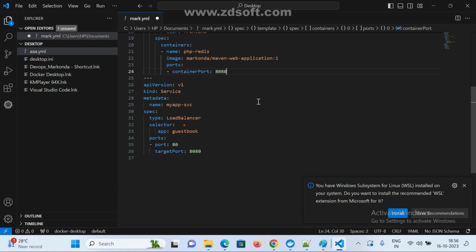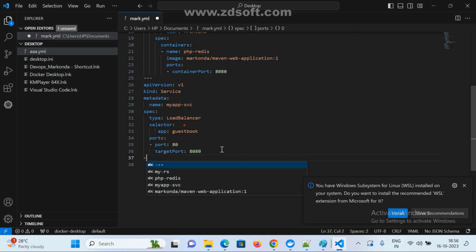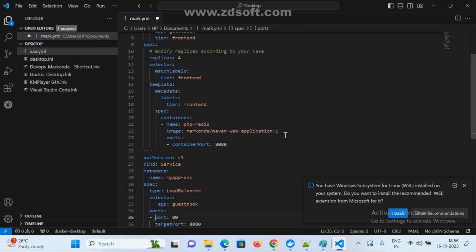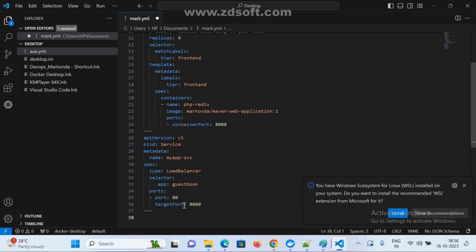Now check whether it is correct or not. Matched or not? Target port number, yes sir, matches with the container port number. Ports, that's it. So now close it. Anything missing, guys? Clear? Okay, let me run. Only the numbers we have to change: port, container port, ports, and ports hyphen port.